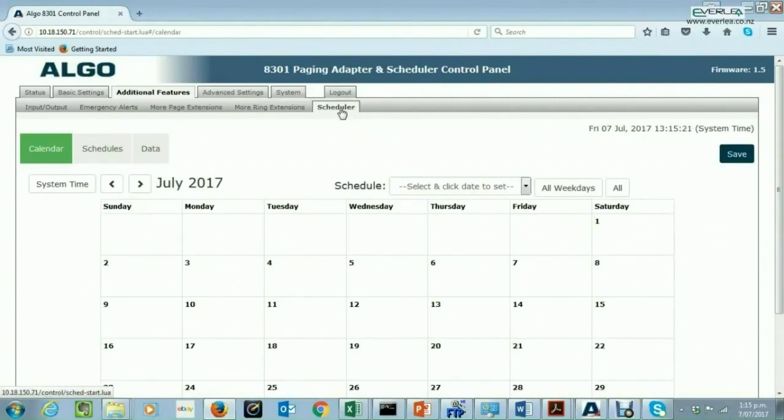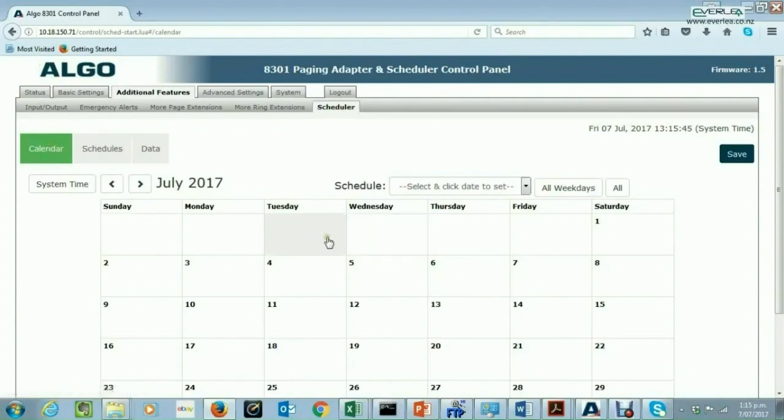Basically, the 8301 can have a predefined schedule of announcements, bells, whatever you want it to do. Of course, I've already said you can have up to 1 gig of recording, so you can record any announcements you want, play it any time you want, on any day you want, and assign it moving forward to any year you want. There are 2 sections of this.